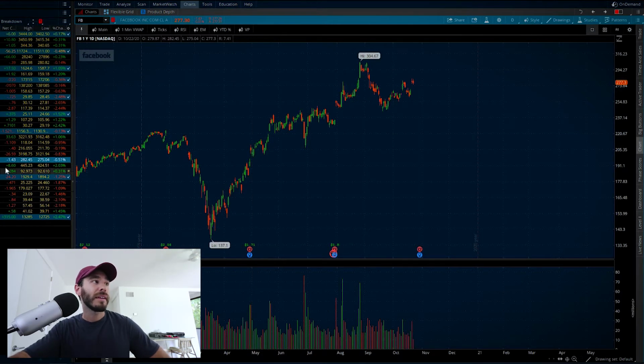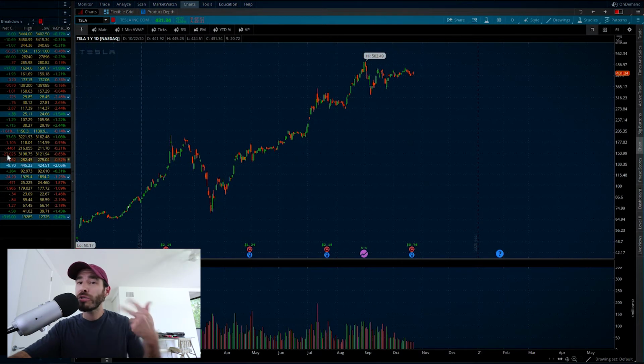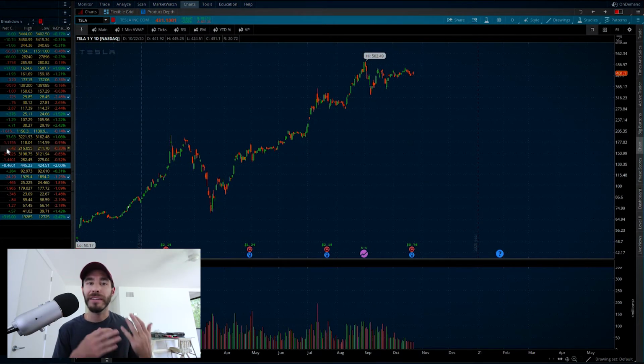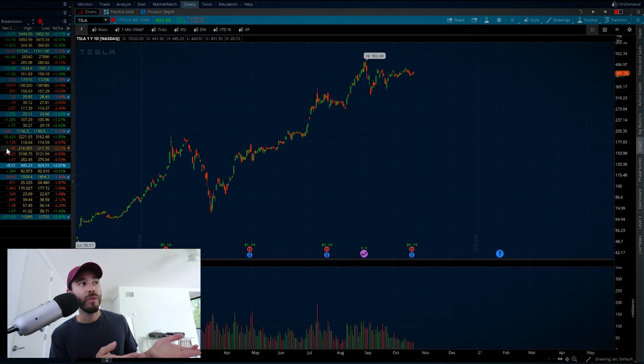Sure, you can add in Tesla, but Facebook's almost 2 Teslas. Tesla's a hot stock and all, and it could set the tone for things, but I have Tesla on here just because it's interesting and it's really close to cracking its way into the top 5. It's just that Facebook has it beat by almost double. So that's why I don't have Tesla in the top 5, guys. And plus Tesla isn't even in the S&P 500.